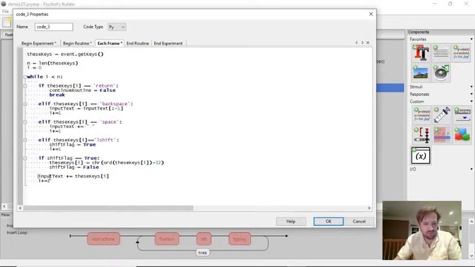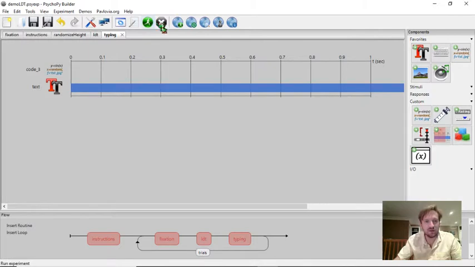Oh, that's right. So basically, what was happening was I was running this every time. Even if it was detecting a backspace, I was deleting the character, but then it was trying to add another thing at the end. So I basically just need to add this in. Okay, that should work.